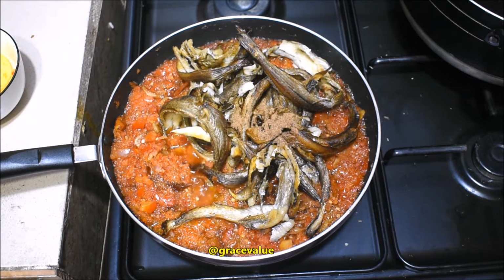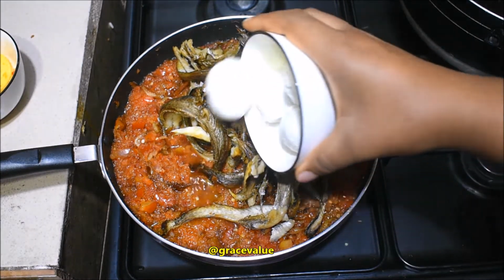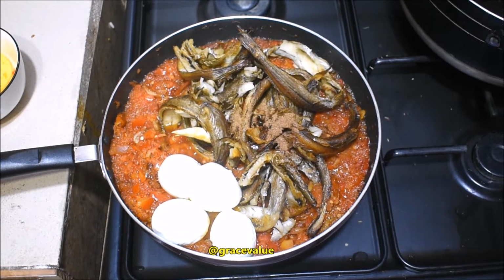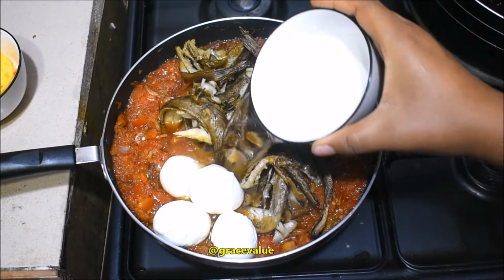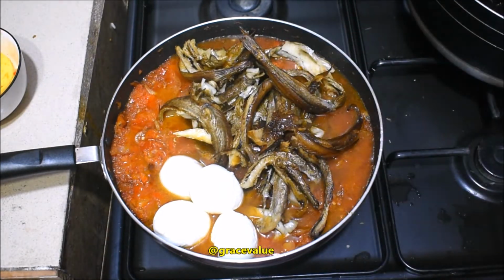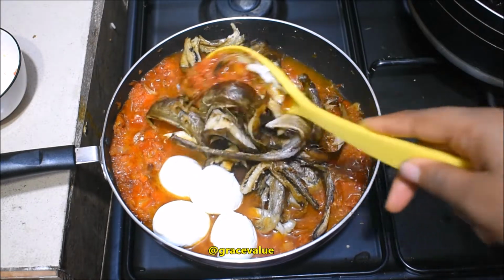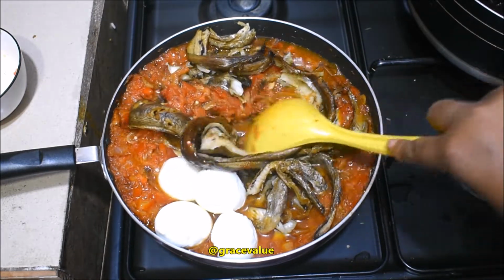I'll go ahead now to add in my boiled eggs. I'll be stirring everything together, and I'll add in water. For this quantity of my sauce, what I used was only 1 cup of water. I'm going to stir everything together, and I'll cover the pot.